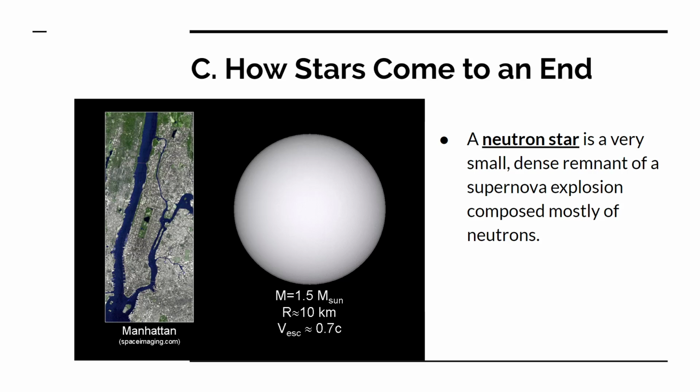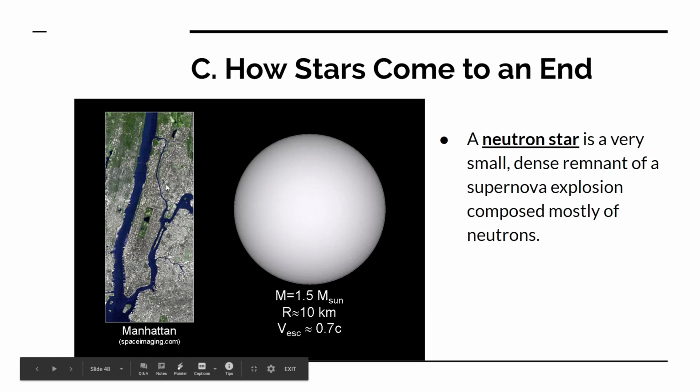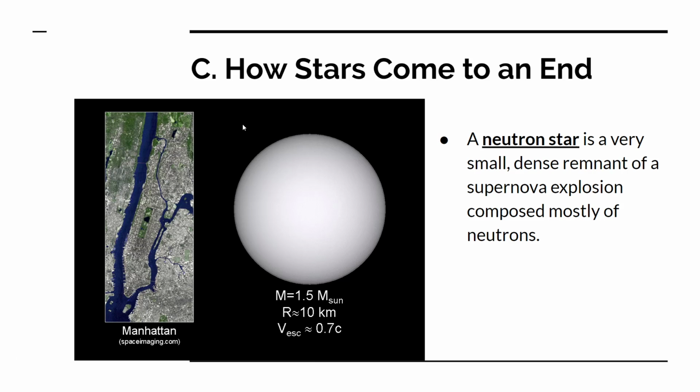The core of one of these stars is called a neutron star. Extremely dense. So the other picture we saw had a ball like this compared to Earth. Notice how this ball is compared to just the city of Manhattan. This ball is 1.5 times the weight of our sun, and it squeezes into such a small area that it's barely bigger than Manhattan. Okay? So this is a crazy, crazy thing. Again, it breaks a lot of rules. If you're interested, take astronomy next year. It's composed of pretty much neutrons. Each teaspoon or tablespoon weighs like millions of pounds. It's insane.